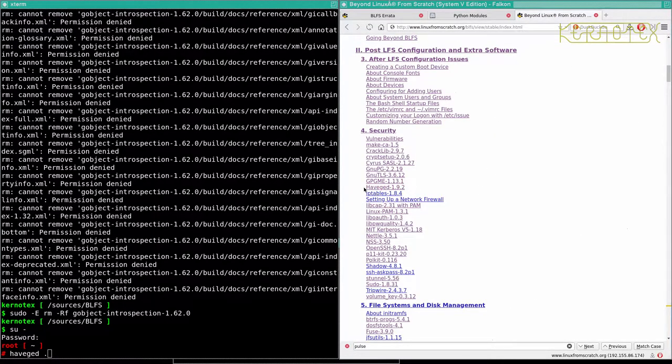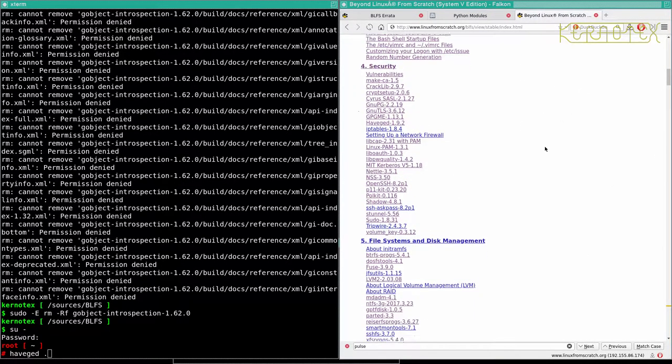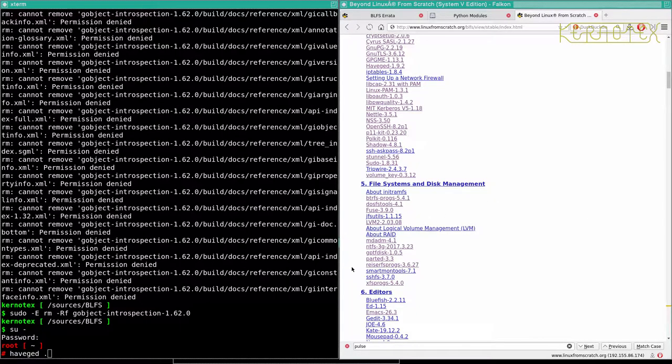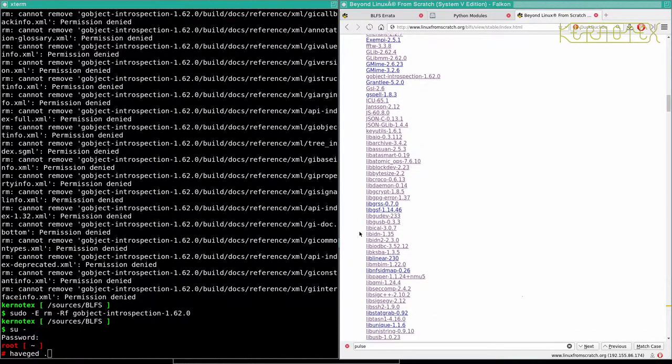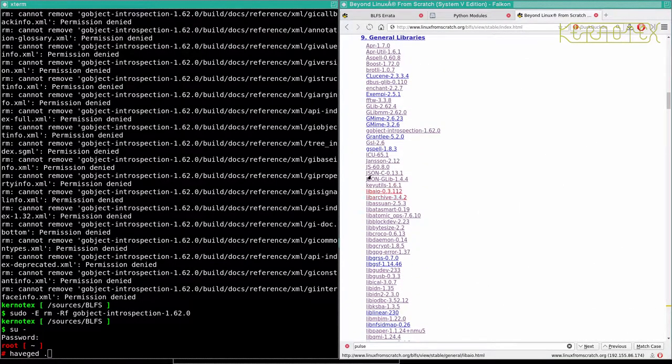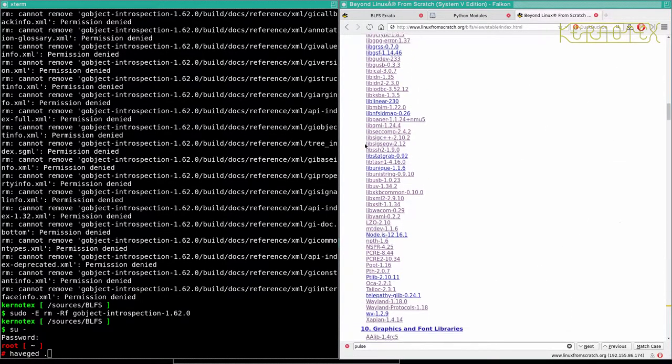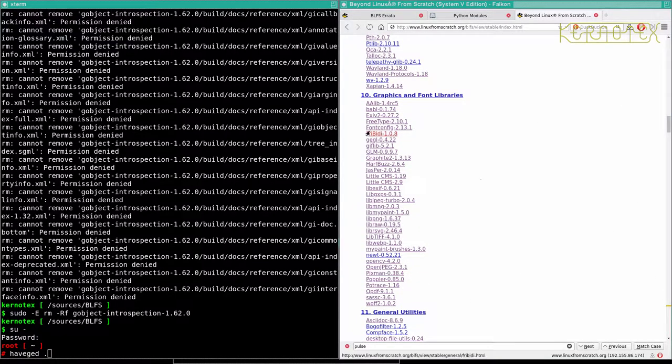And that's the thing, some of these would have been clicked on before. We actually got the Falcon up and running, so that's why, for example, Shadow we've used. We've rebuilt that one, so if I click on that. What you see here, there's more than what you see here, in fact, that's been built. But even then, you can see there's quite a few places we've visited. Nearly all of this section, general libraries, has been built. All of graphics and font libraries, except for Newt, has been built.